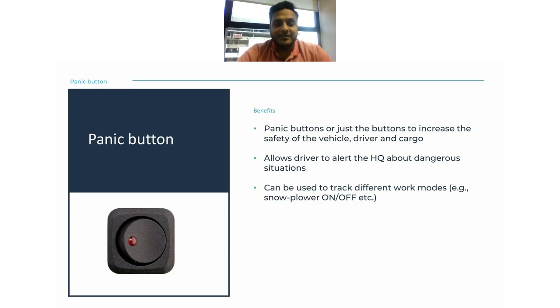Now coming to panic button. A panic button is basically a button connected to one of the digital inputs, and this digital input has a priority, meaning it has the capability to trigger an alarm immediately. Also, it can trigger an SMS within the device itself.